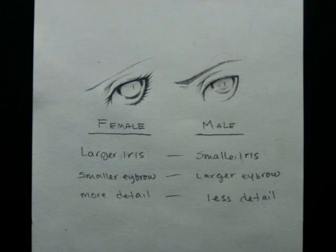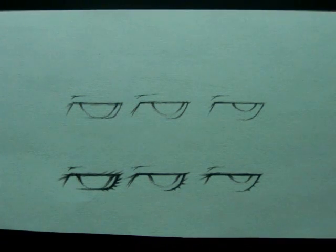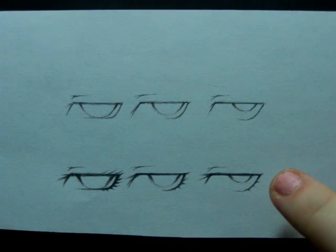There's nothing that says you have to follow the set of general rules — they are just there to help guide you in either a more feminine or masculine direction. Here we have three different eyes, all in the same shape and size, with different pupil sizes and more or less detail around the eyes. Less detail around the eyes makes them appear more feminine, but smaller pupils make them appear more masculine. On the top row we have less detail around the eyes, and on the bottom we have more. Because these are both a mix of feminine and masculine traits, these eyes in theory could belong to either a female or a male. It's up to you to decide what would suit the character you are trying to create.